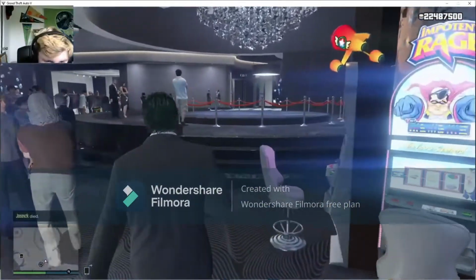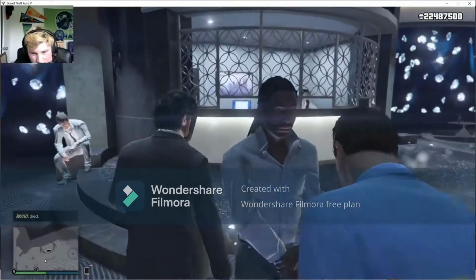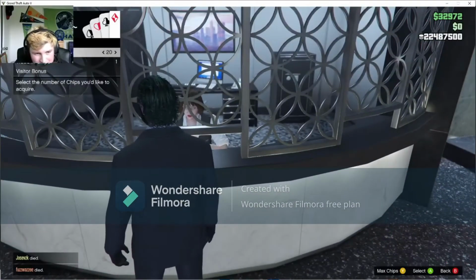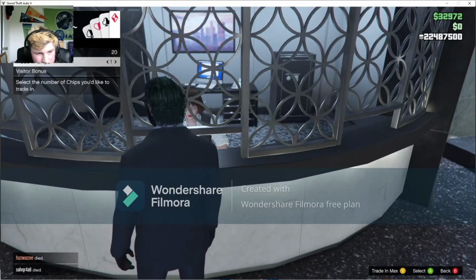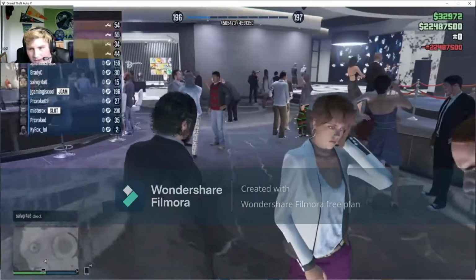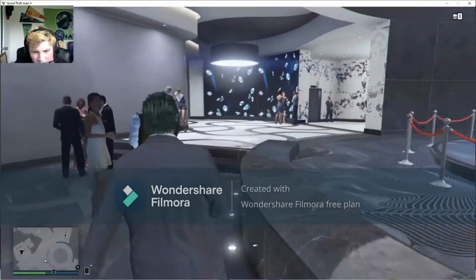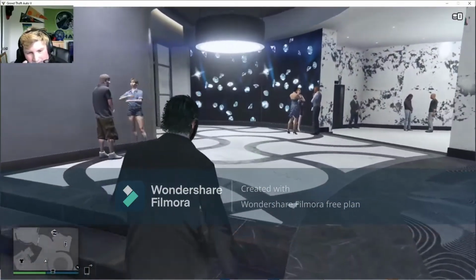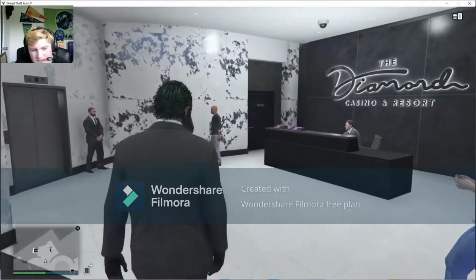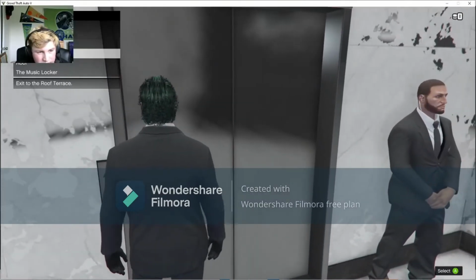I'm gonna turn it on. Alright, I made $20 million and now I gotta go to the music venue, which is just down there. Acquired chips. Trade all my chips. Thank you. Wait, I got $22 million. That's probably enough. Actually, I could wait, but I guess I might as well just get it now. I'm gonna go to the music locker.